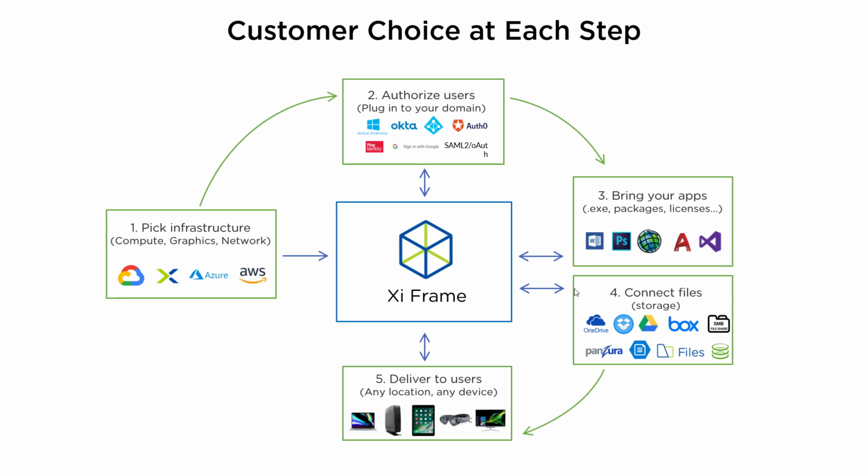And the fourth step is you connect your files, the Dropbox, OneDrive, Google Drive, and so on, but also existing file servers in an on-prem environment or existing file servers in a cloud environment. You could use existing web services, database services to make sure that the applications can communicate with the backend services. And then the fifth step is you deliver to users. You define launch paths, you define policies, you define capacity, poof, good to go, ready to roll. And these are the 5 steps to get up and running with Frame.